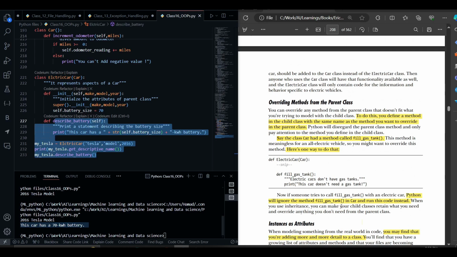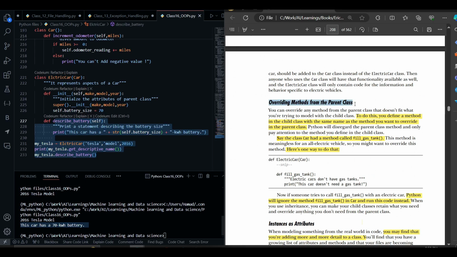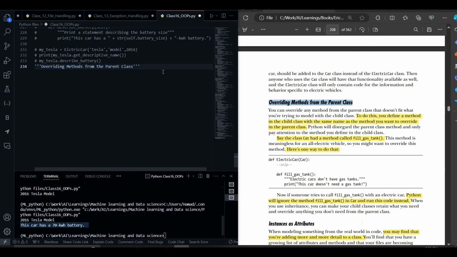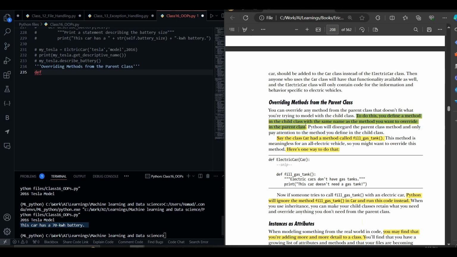Now let's move on to the next concept, that is overriding methods from the parent class. For example, if we have a method, let's say fill gas tank. To do this, you define a method in the child class with the same name as the method you want to override in the parent class. Say the class Car had a method called fill_gas_tank. And here is how we can do this.